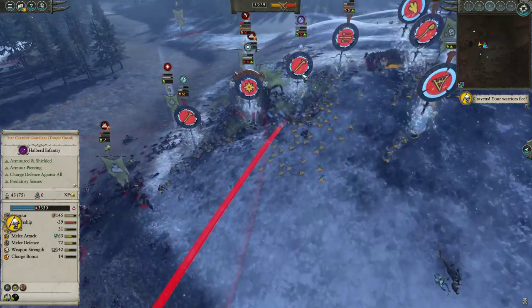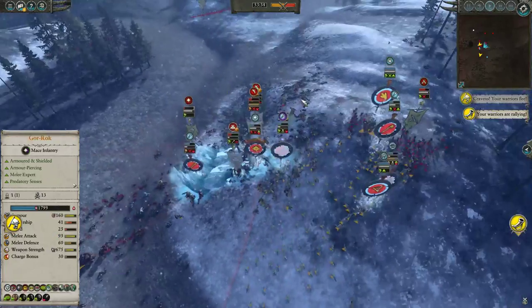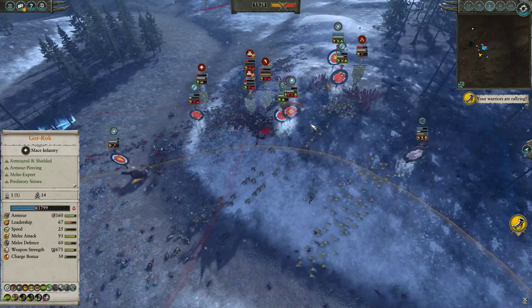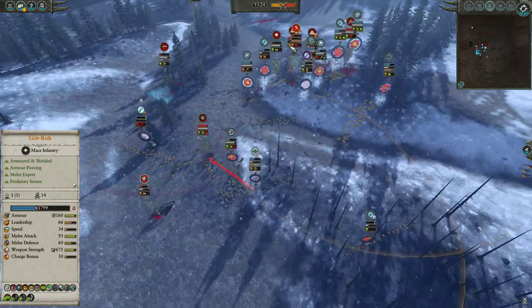Oop, I almost missed it. I saw it go off there. Wow, yeah, it just terrifies those Star Chamber Guardians despite the Shield of Eons being popped to give them more armor and expert charge defense. They still just get terrified away there. Very unfortunate situation. Yeah, that Bloaty Boy keeping things close.